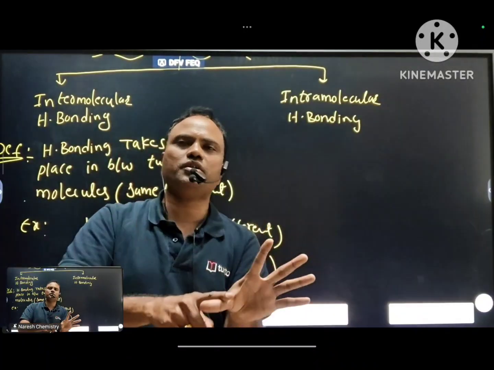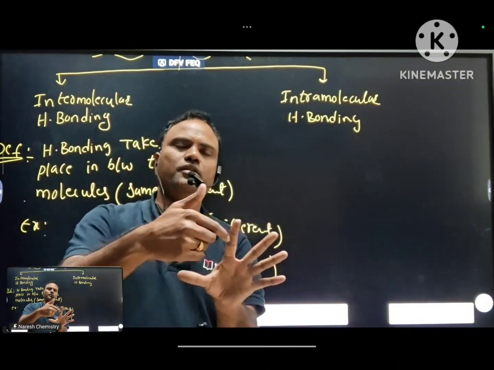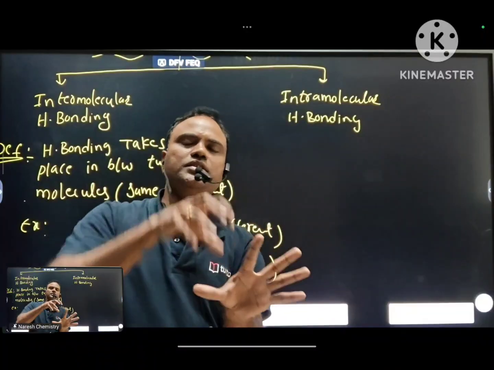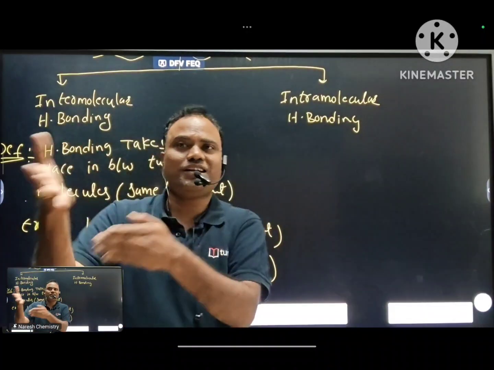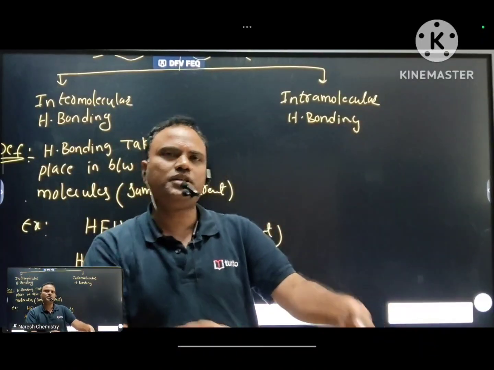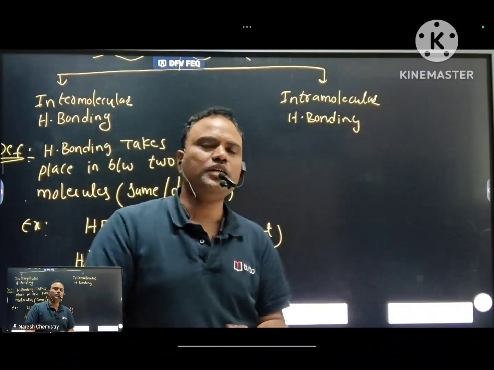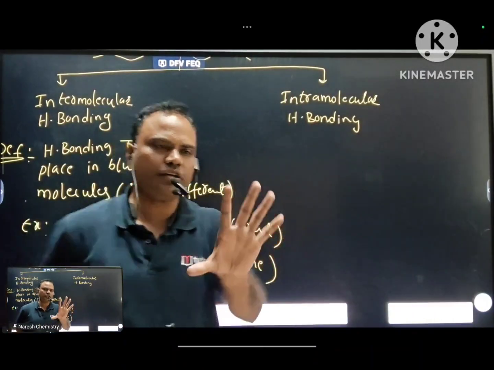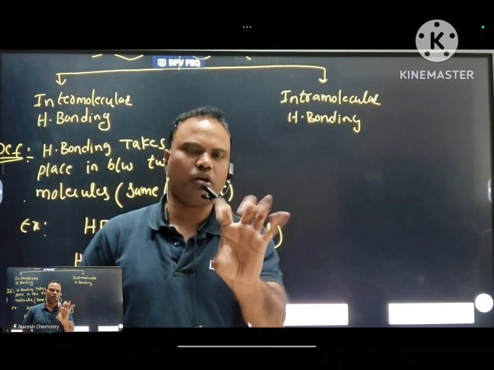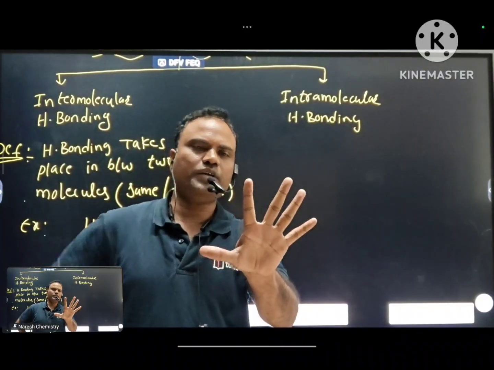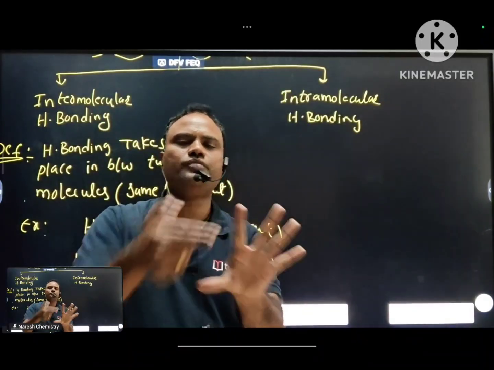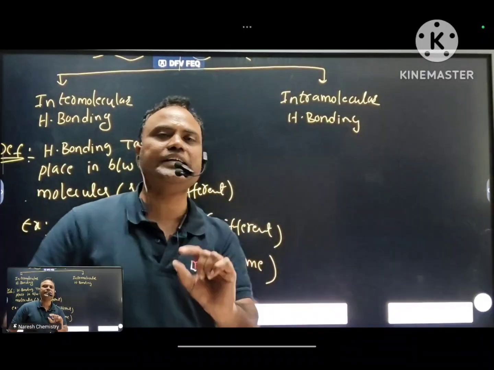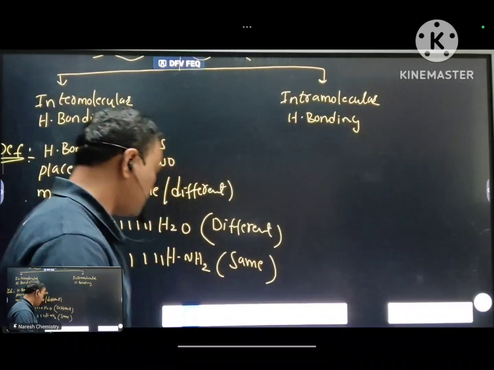Hydrogen will be present and oxygen will be present. If hydrogen bonding takes place within the single molecule, that is one case. In the other case, hydrogen is present in one molecule and oxygen is present in another molecule. That is called inter. But in the second category, you are taking only one molecule. This is one molecule with 5 atoms. One of the atoms is hydrogen, one of the atoms is oxygen. Between these two, if hydrogen bonding takes place, that is called intramolecular hydrogen bonding.